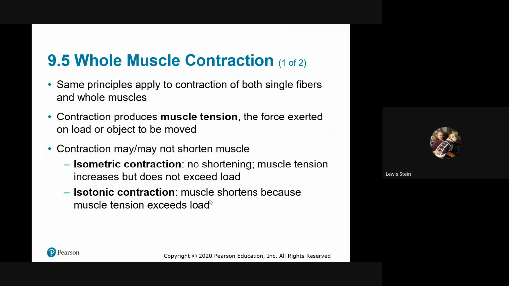So effectively, if I have a minimal amount of load to lift or to move, very easy. I'll only need a little bit of that tension to start, and the next thing you know, I can overcome the load. This is kind of like physics, and move it. If it's a bit heavier still, it might take a little bit more. If it's really heavy, it might take a lot more. That's kind of the idea. So the way we start using our muscles, we do what's called isometric. We don't shorten it. We have to start, and they all start this way. Even if you're moving nothing, effectively it has to start by developing tension.